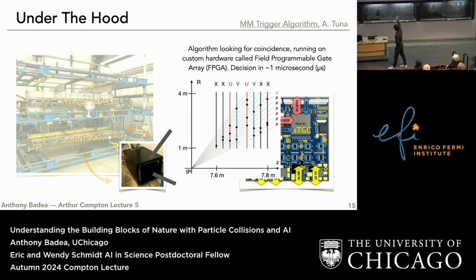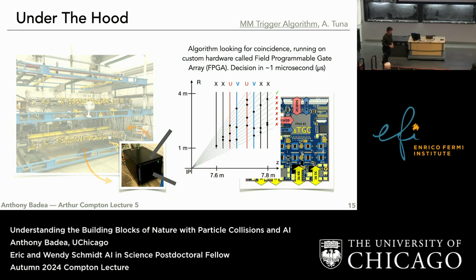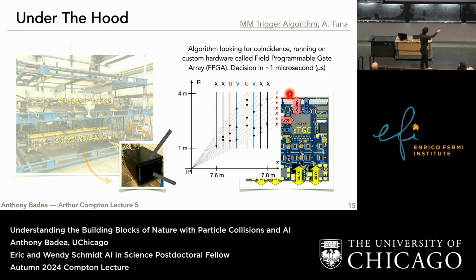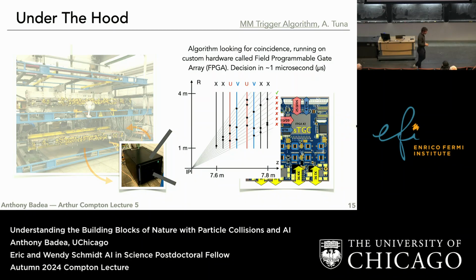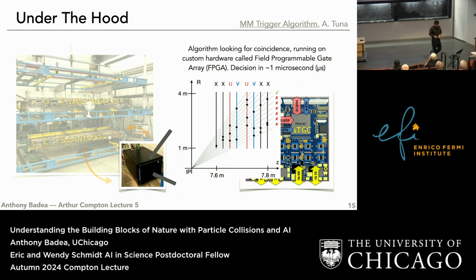And the logic for this road was actually put onto a custom piece of electronics called a field programmable gate array, or an FPGA. A pictorial description of this is it sits over here, input comes straight from the detector, and then runs on dedicated hardware here. But the important thing is that it was able to make decisions more complex than the circuitry we had in the back. It was able to take in data from 8 layers of detectors, and make decisions in 1 microsecond. So this 1 microsecond is going to be an important feature for the later sections that we talk about.